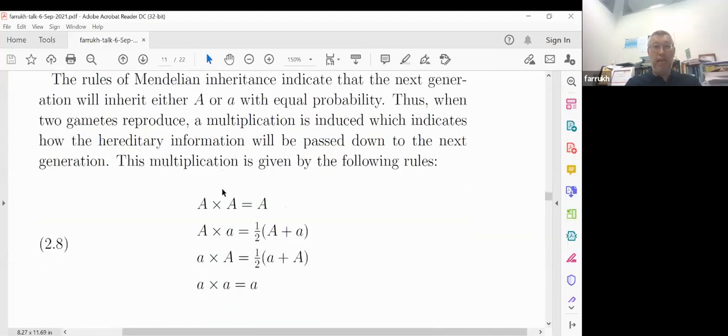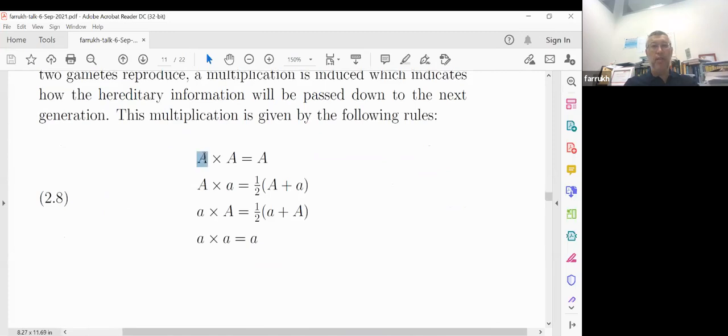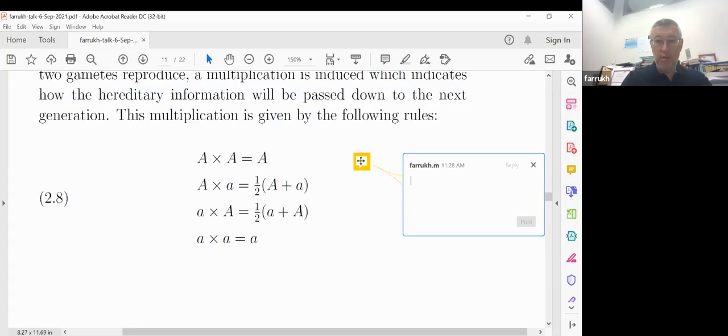Then using this, we can write down the multiplication given by this formula. See, here A square is A. This small a also equals A square. And what does this one mean? You see, A times small a is a half. So this means that my probability P_ij here is a half, and here ij is also a half. So the probability of interaction of A with A will equal the appearance of big A, a half.